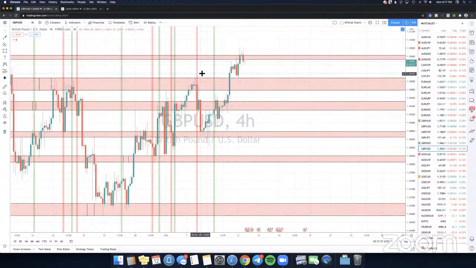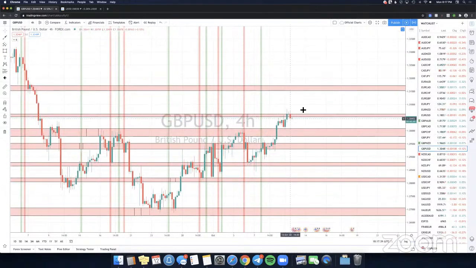So for GU right now, I'd probably hold off. I'd wait for it to either close above here or close with the sell signal down here. If none of those appear, I'd just wait, because it's probably going to go sideways until that happens, closes above or closes below. So yeah, that's GU for you guys. Let me move on to the next one.